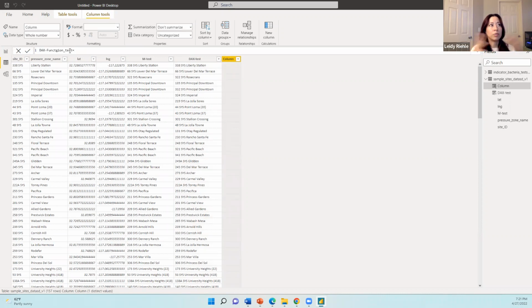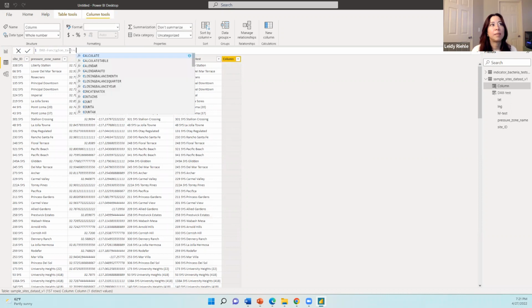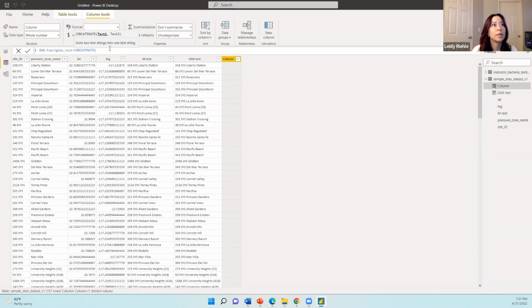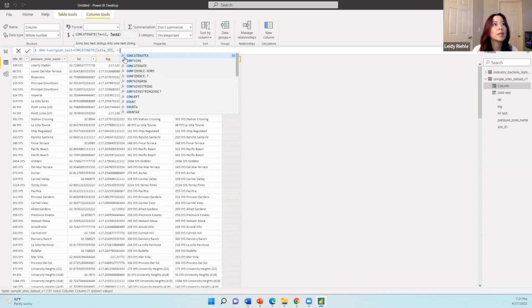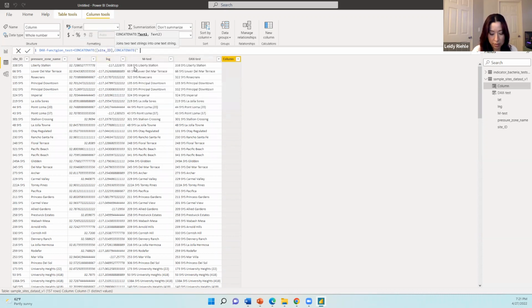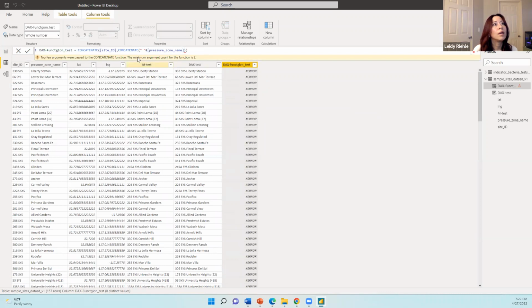The function to get these two together will be similar to Excel. We do CONCATENATE. And we are going to select site ID, and concatenate, I'm going to have a space, and what is the other one? Pressure zone name. And we close this, and we will have an error. Let's see.